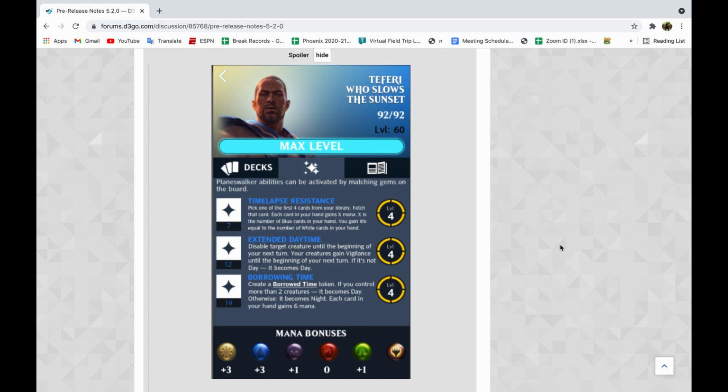The 3 abilities on Teferi, Who Slows the Sunset, are Time-Lapse Resistance, Extended Daytime, and Borrowing Time. The first ability, Time-Lapse Resistance, is going to pick one of the first 4 cards from your library. You're going to fetch that card. Each card in your hand gains X mana, where X is the number of blue cards in your hand, and then you gain life equal to the number of white cards in your hand.